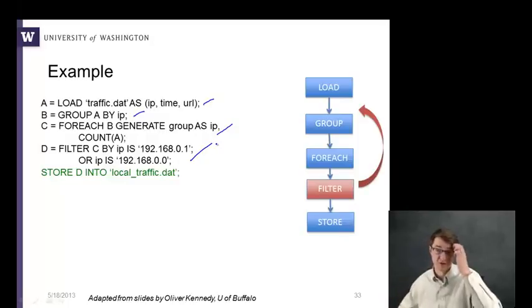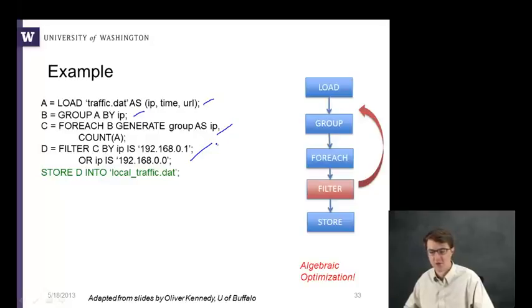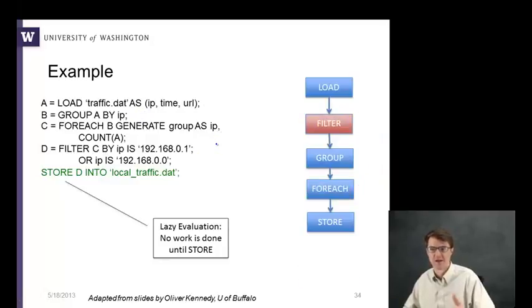One thing you could do is just rewrite this program, and in this case, that's probably reasonable. You could probably notice that this was going on and rewrite it yourself manually. But in a more complicated program, you may or may not. And this is not the only example of an optimization that can be done. So what Pig will do is actually move the filter automatically beforehand, before the group.